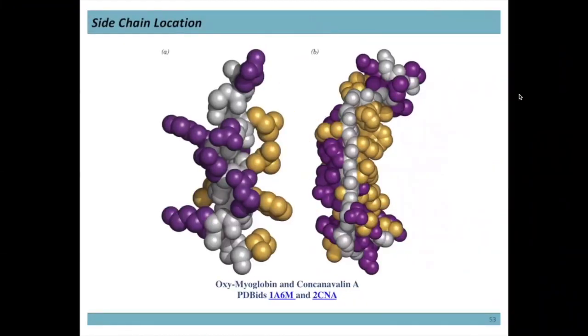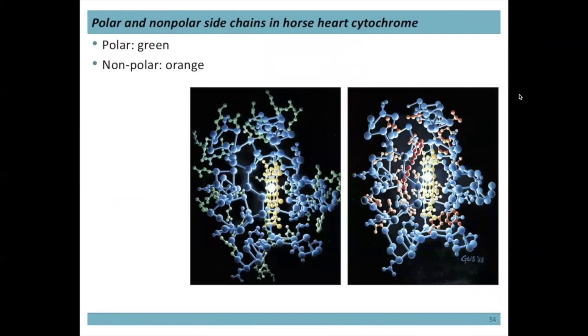And that's just the same picture. So here is another picture. This is an artist rendition. And so this is the nonpolar and polar side chains in horse heart cytochrome, just showing that the polar ones that are green tend to be more dangling towards the outside of the protein. And the red orange-ish ones tend to be buried. And these are just the side chains, these colors, they tend to be more buried inside. But you can see this valine that's kind of pointing out towards the solvent there.